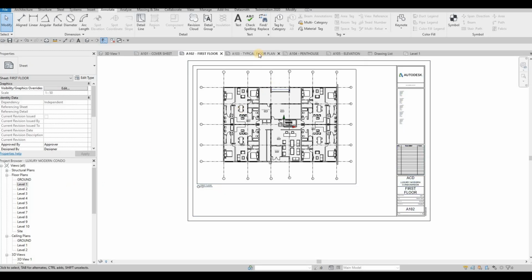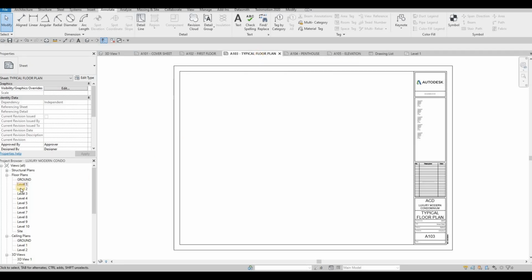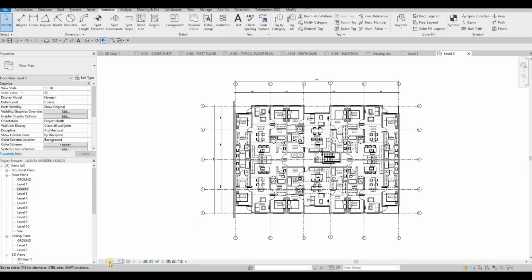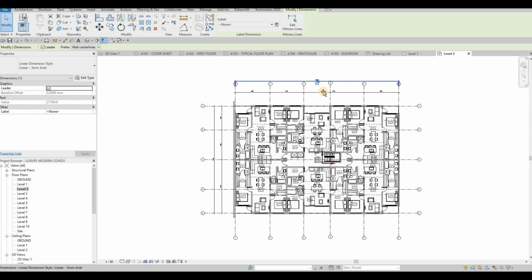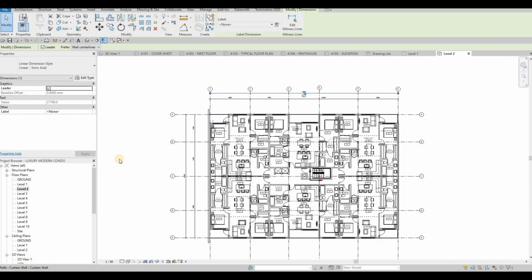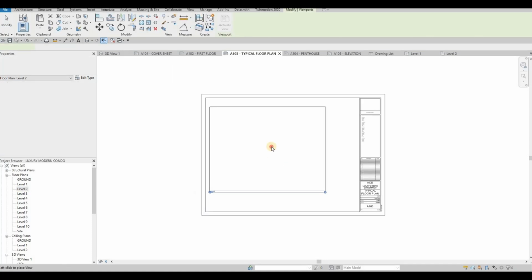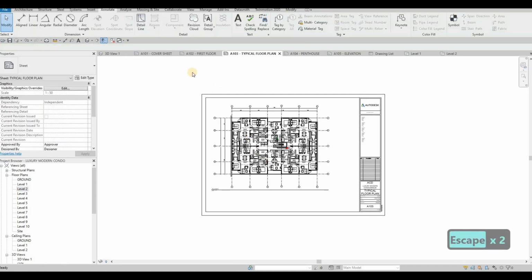So now let's go to the third, which is the typical floor plan. And what I told you is we're gonna use level 2. So let's go to level 2, knowing that we need it to be 1:50. We already discussed that. Let's change that on that. So here we could clean it up a little bit, especially all this one. And then now let's just drag and drop it. As you can see, we'll be able to drag and drop this.